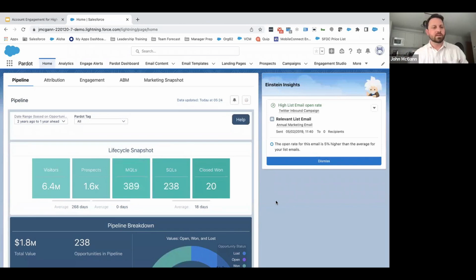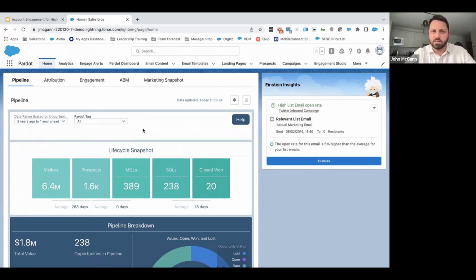But for me as maybe a marketing leader or a business leader, I really want to dive in on my day-to-day, every day, understand how are we performing as an organization, how are we contributing to those metrics that are important to us. And so what we have here just on my home screen, I've set up some of those really rich dashboards that we can power out of the box by connecting our sales data to that marketing data that we have here.